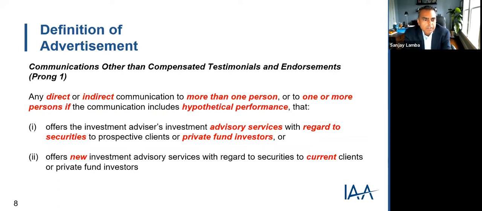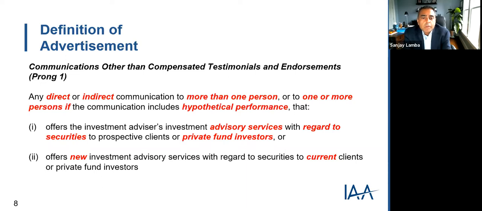Now, the other two sections. The communications would have to offer investment advisory services with regard to securities. That language is important because it really scales back the scope of the advertising rule to advertising services with regard to securities. The proposals had potentially broadened the scope to go beyond advisory services, and we talked a lot about that in our comment letter. So we were pleased to see them scale that back a little.